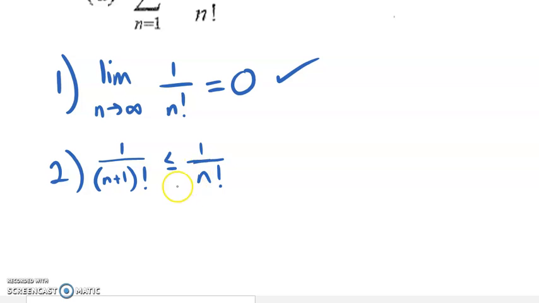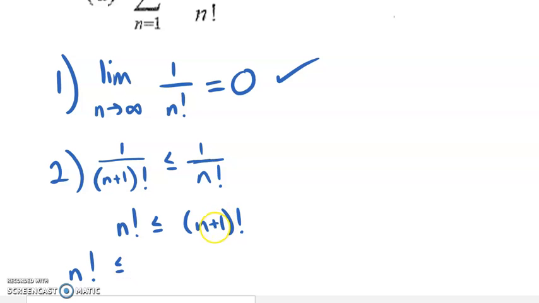So let's do the algebra on this one and see how it goes. We'll multiply both sides by n factorial. We'll multiply both sides by n plus 1 factorial. If you're thinking about inequalities, you should be wondering, I wonder if we're supposed to flip this from less than to greater than. And the answer is no, because n is positive. So n factorial is positive, n plus 1 factorial is positive. So we're not going to flip anything around.